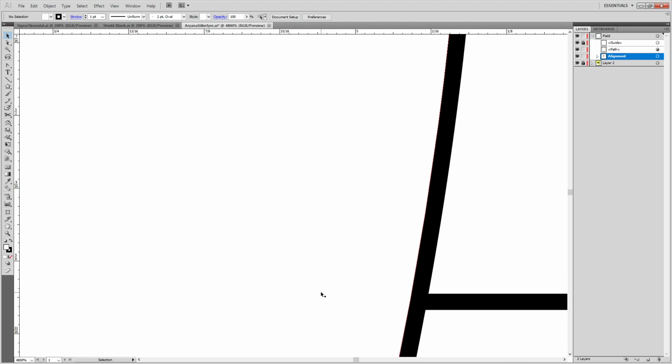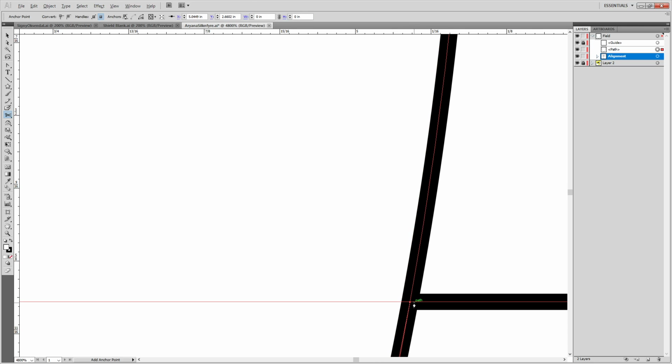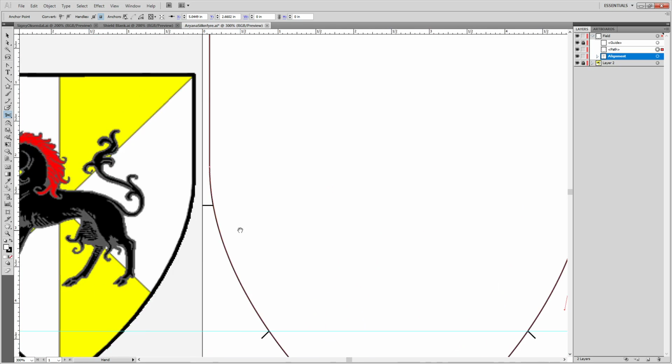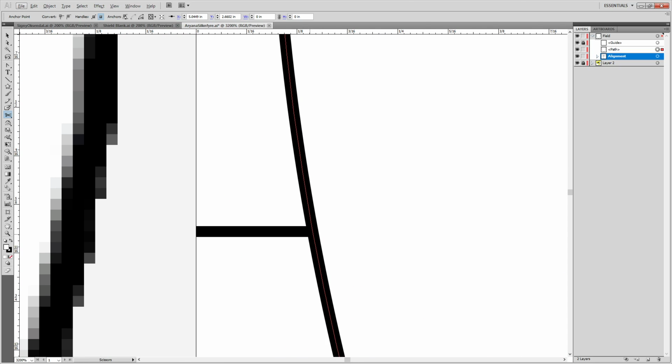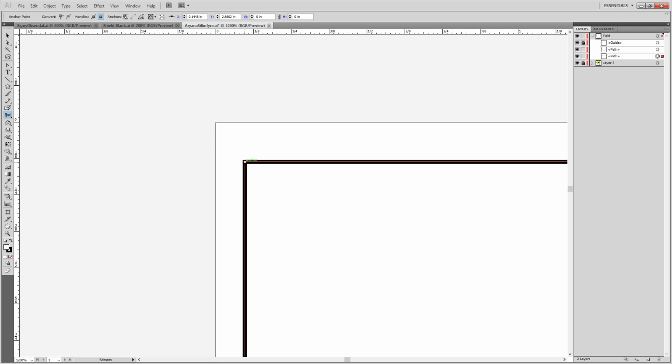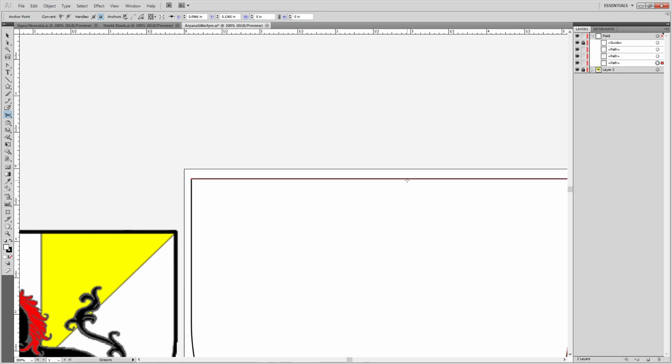No. Okay, now I can get rid of the alignment layer because all the other ones are pretty much dead center on everything. Top one I can fudge and make work.